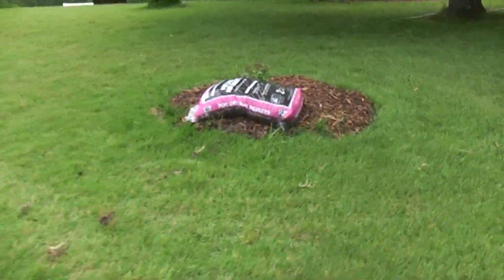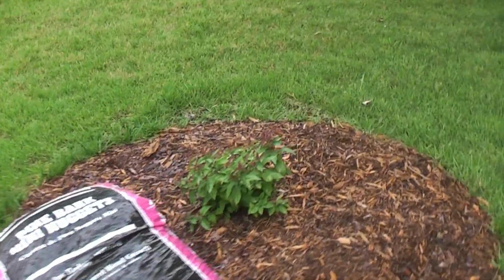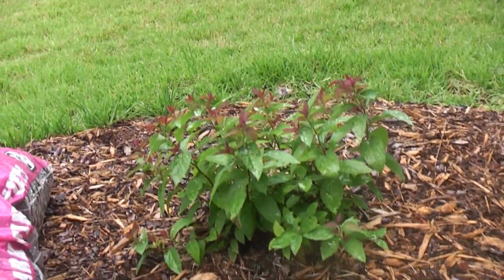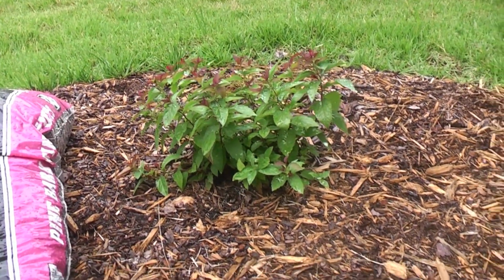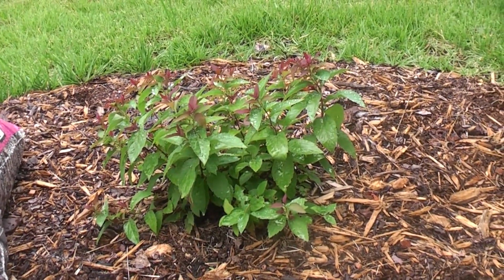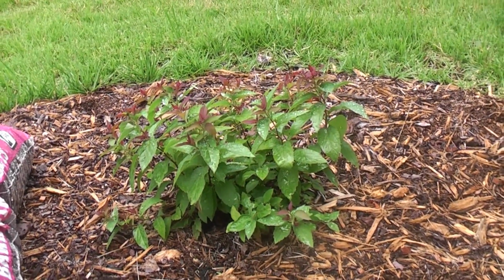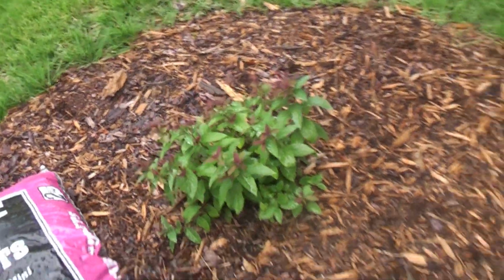All right, moving on. Don't know if I'm gonna leave this in this location. It's probably gonna get moved. This is a Double Play spiraea. Has not bloomed yet. It's small. It can be easily moved to where on that bed over there I just showed where I've got bare spots, but it's not bloomed yet, so I don't know pollinator wise how it will do. It's called Double Play because supposedly it will bloom at least twice during the season.